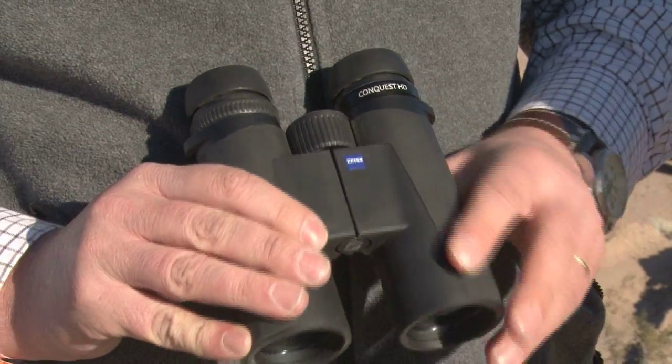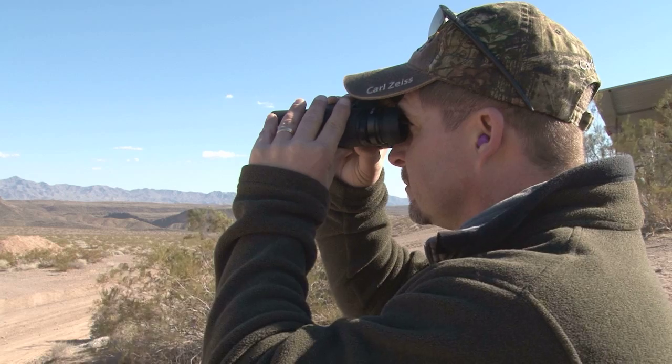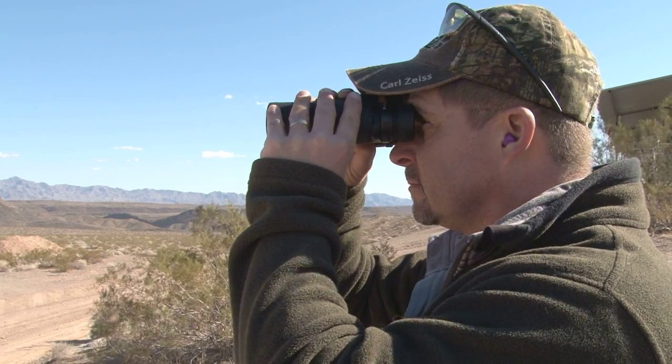Now you are also, as you say, seriously launching the new Conquest HD binoculars. Tell me about those. Well, we were in England 2 or 3 months ago, and we had the first prototypes with us for testing them in low light conditions. And now they're ready, they're here, and we are now testing them in the dust. You see it's a little bit windy today, so after half an hour they already look like used 20 years old. And the response from the media is tremendous. They are testing it obviously in bad conditions. It's too bright, so you don't see the advantages of the product that much, but everybody liked them so far. Well, we had a chance to take the Conquest HD binoculars out stalking with Stefan after muntjac back in Blighty.